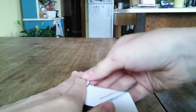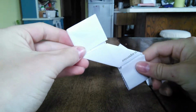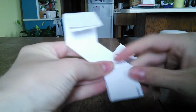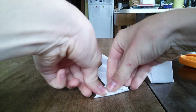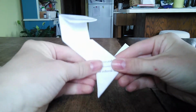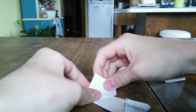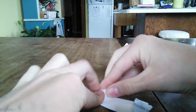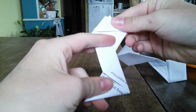Sometimes the paper gets a little thick and can be hard to fold. Once you have both of them looking like this, so they're folded right there, like that, then you're going to take this edge down here and fold it up like that. So it forms kind of like an S shape, like this, and that just folds up like that. And then you do it with the top, and you fold the top one the other way, like that. So then that forms an S like that. Then you do the same thing with the other one.